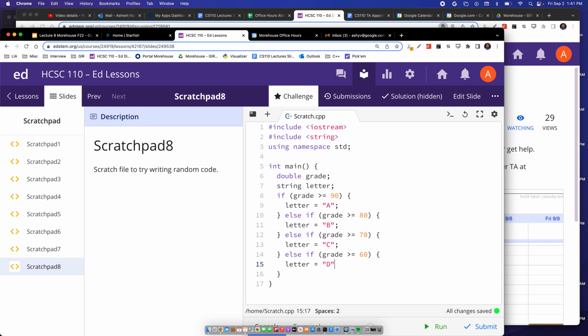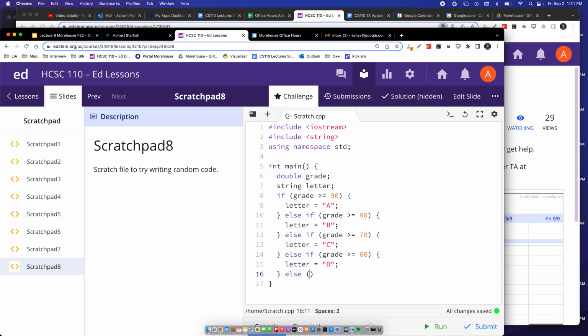Okay. And now we're getting to the end, right? Where if none of these have been true, then we know the user's grade isn't greater than 60. We know it's not greater than 70. We know it's not greater than 80. We know it's not greater than 90. So there's only one letter grade we can assign remaining, right? So this is the final piece of bread to finish the sandwich. What's the keyword we can put here?